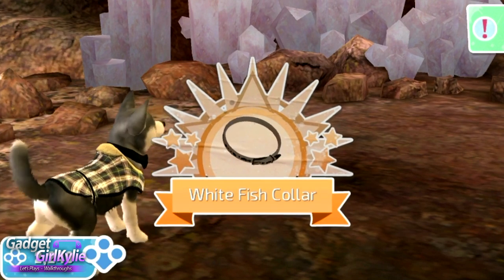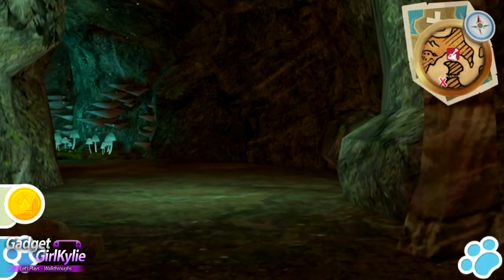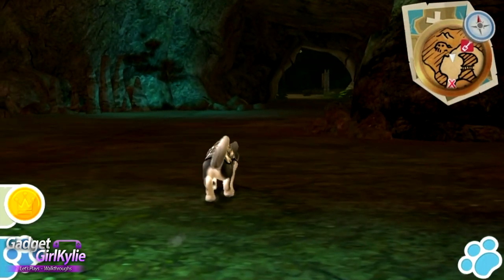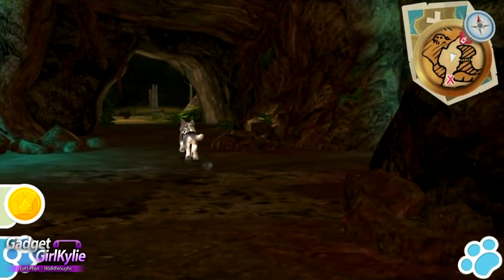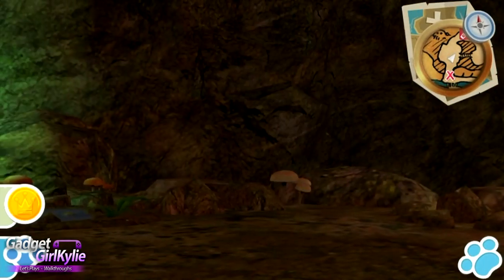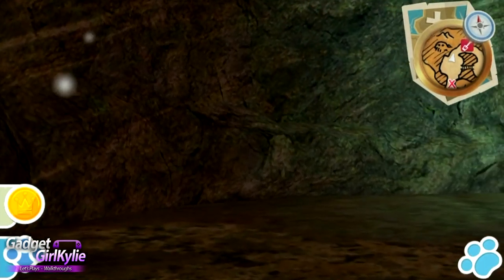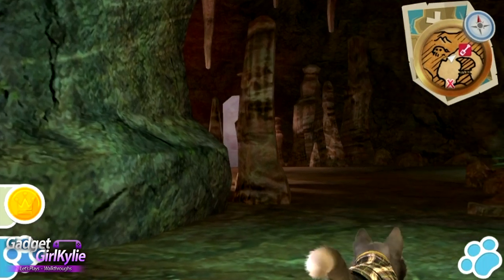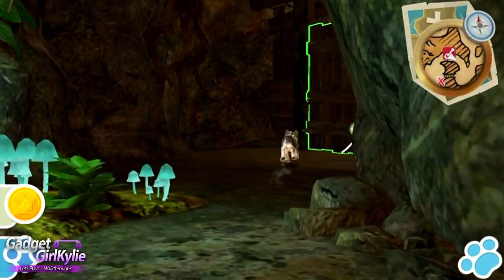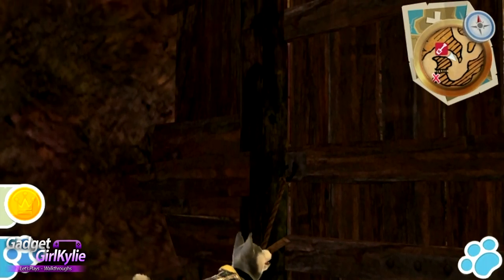Yeah, we found a new collar. White fish collar. So it's got little fishies on it. What's over here? This leads us back to where we were. So this is how we get out, actually, then. Wait for me. Hey, can you wait? Cool, let's do it. So far, we've only needed level 2 tug skill to open doors, which is great.